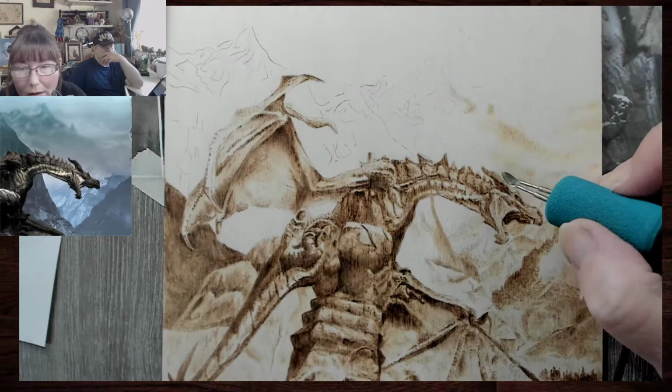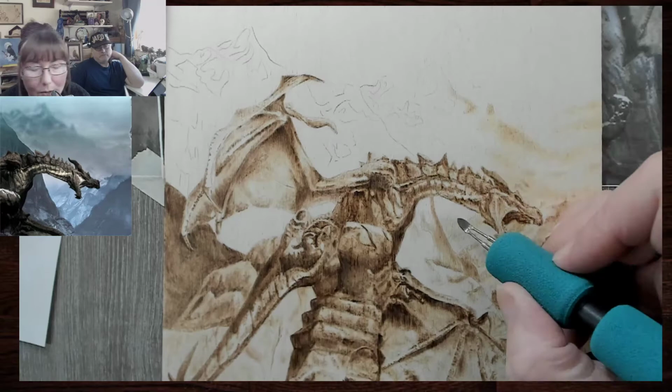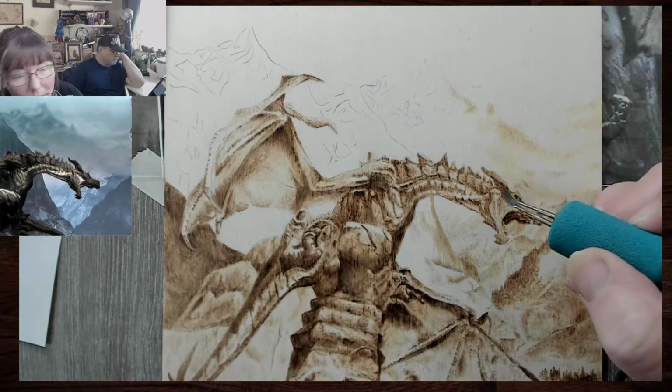See, we got fog here. Let's just get some fog in here. Oh, Beryl's here. Hey, Beryl. So I'm just going slow. I'm just going very quickly on a low speed.